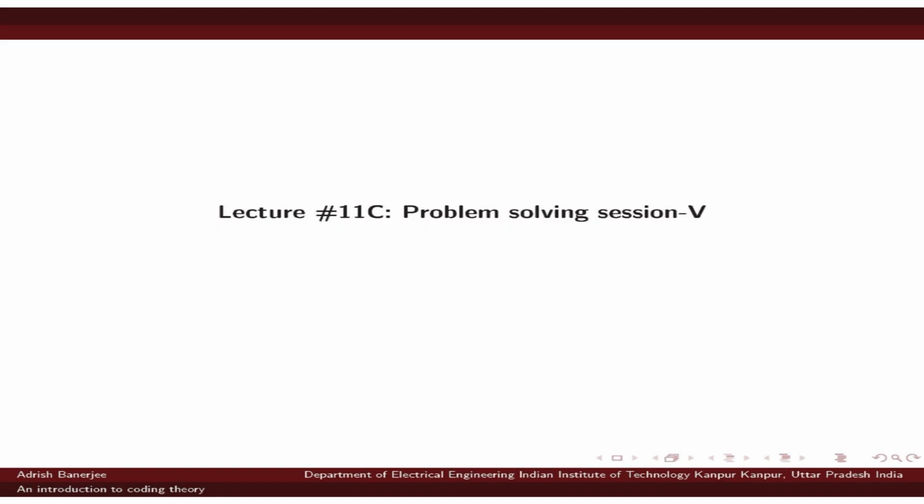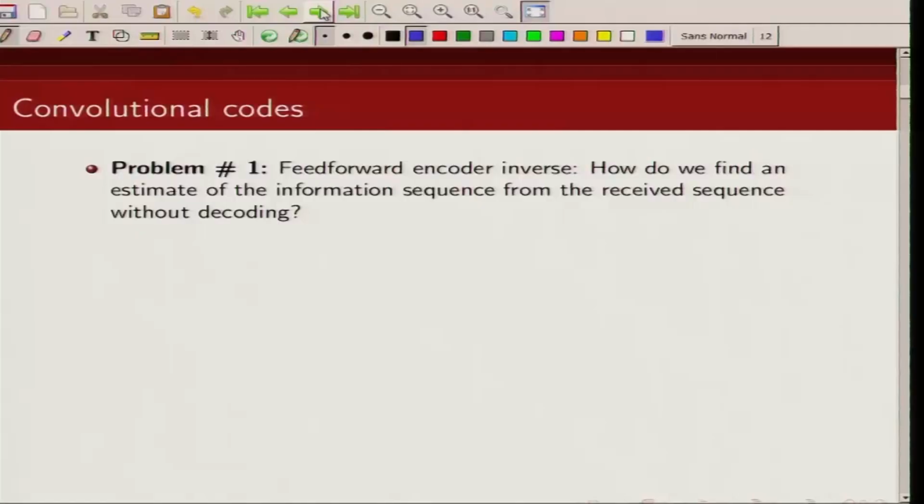Today we are going to continue with some more problems related to convolutional code. So, let us solve some more problems and then we will move to our other topic. So, the first question is on feed forward encoder inverse. So, what is an encoder inverse? We will talk about it in a minute.